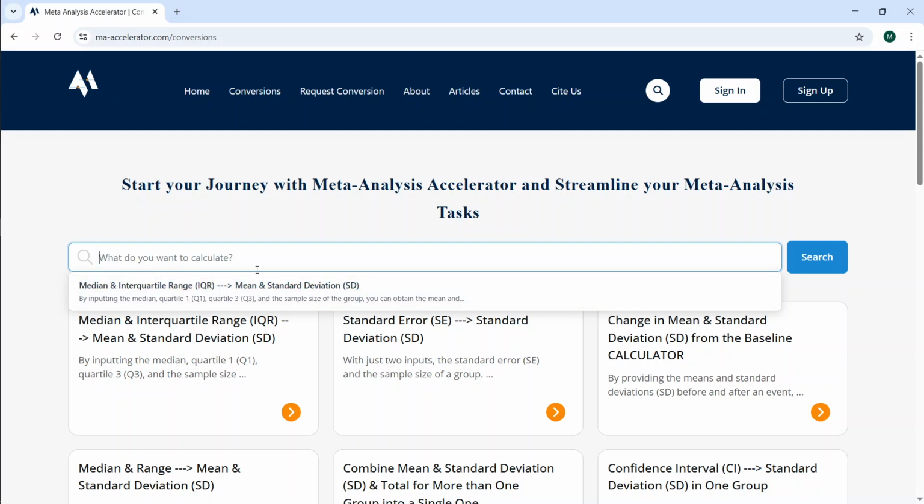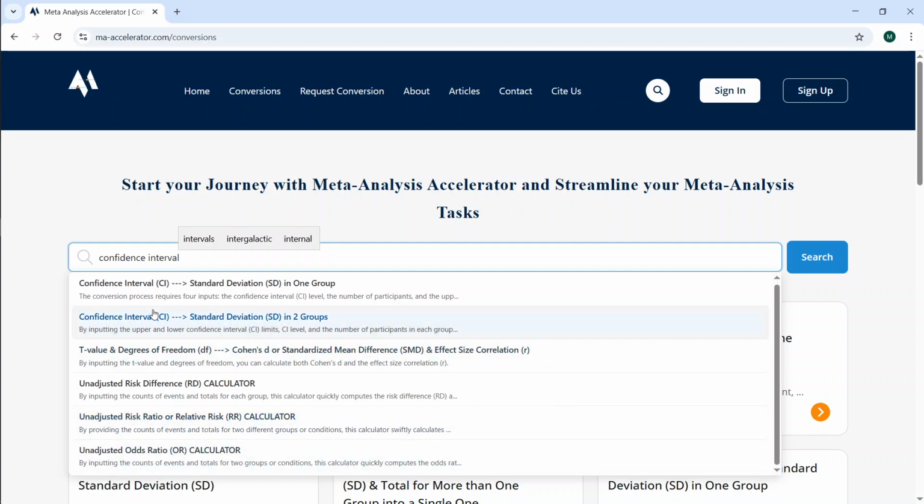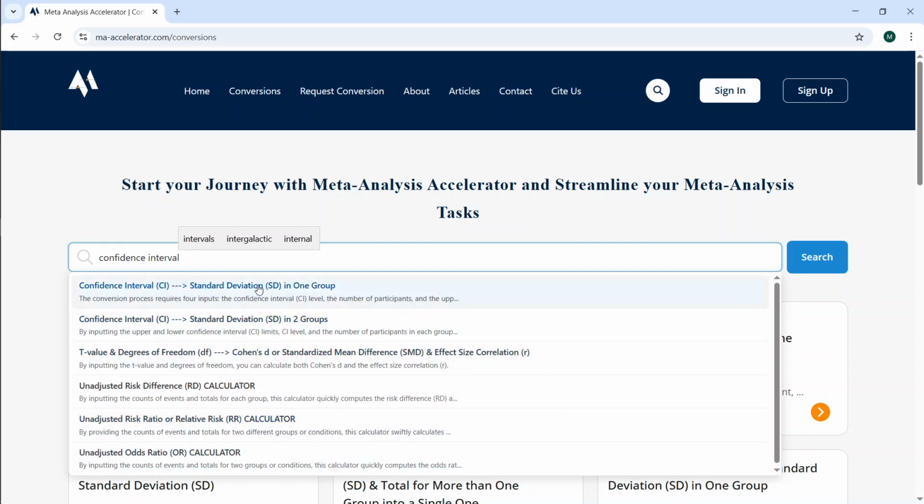For example, if I want to convert confidence interval, I write confidence interval, and here are all the conversions that have the confidence interval. So here, from the confidence interval to standard deviation in one group, or confidence interval to standard deviation in two groups.